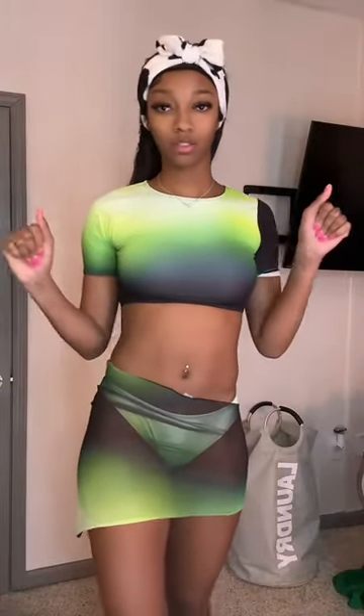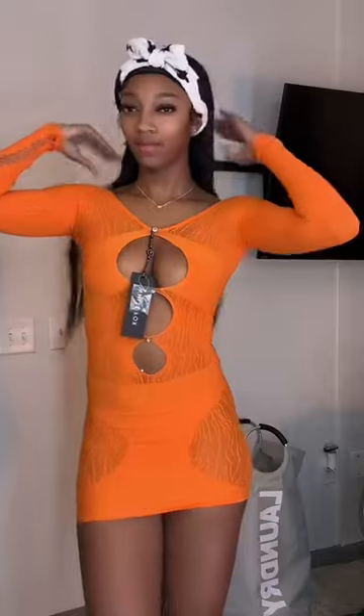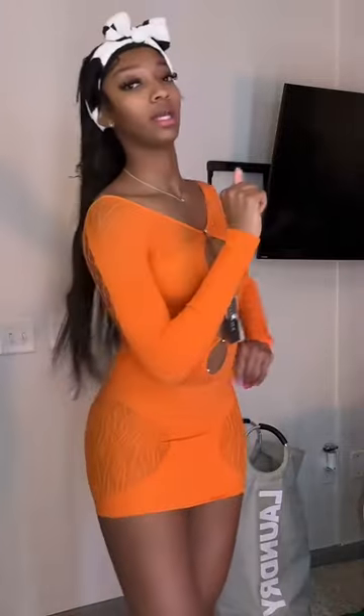This is one of my swimsuits — baby, suit number two. And then I'm gonna bring my Burberry one, so that's my third one. This is not for the Bahamas, but my friend Amira gave me this so I might just show y'all. I had a black Poster Girl just like this but this is the orange one, so yeah, it gives body.